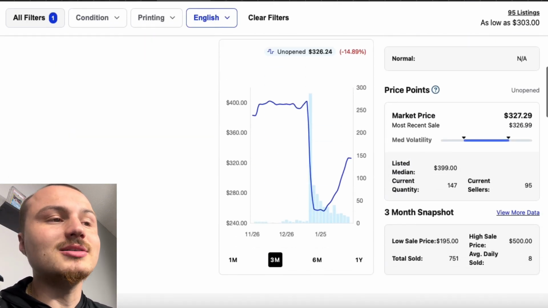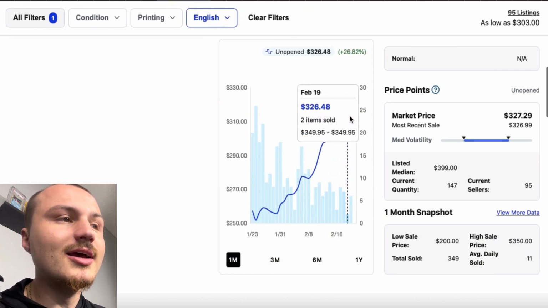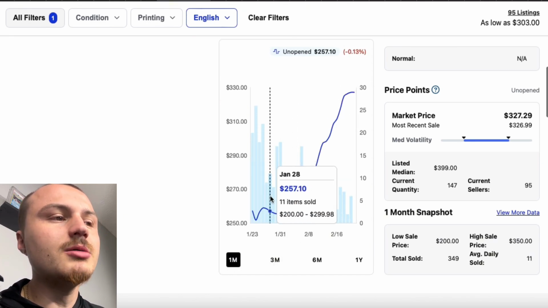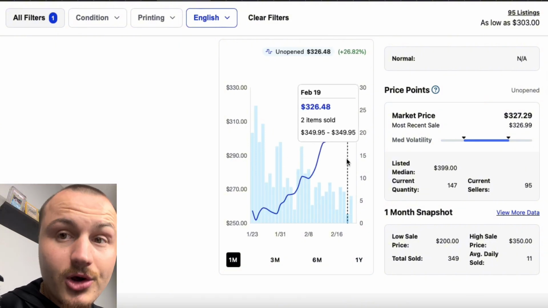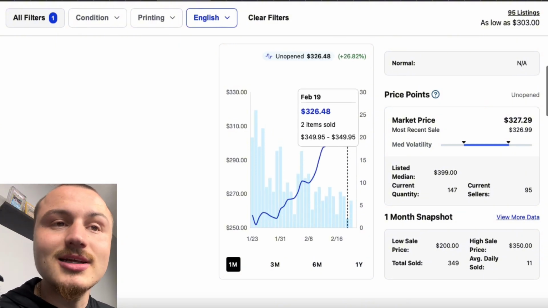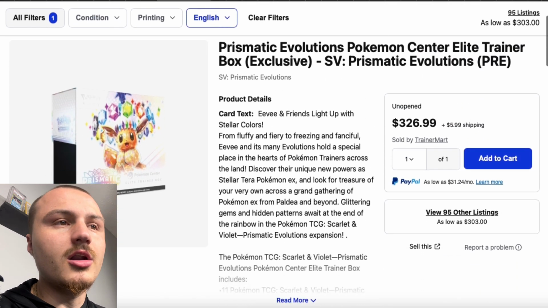Let's get to the Pokemon Center Elite Trainer Box. This one just continues to go up in price every single day. It just seems like it goes up and up and up, slowly but surely. Why is it mainly doing that? Well, if you don't know, the Pokemon Center has not sent out a Prismatic Evolutions ETB restock yet.